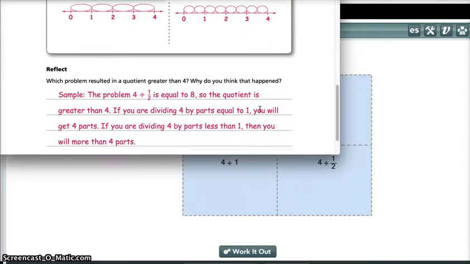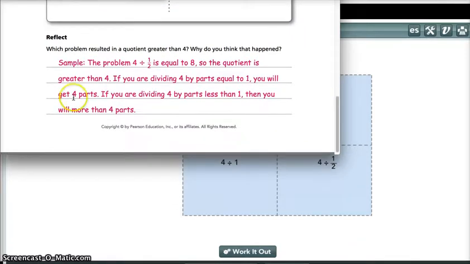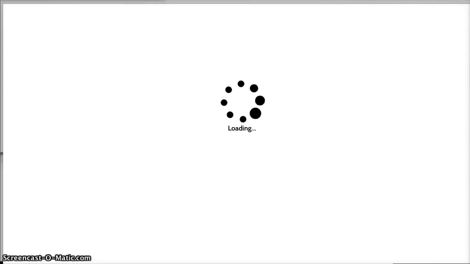And if you didn't understand that, or if you couldn't get to an answer, that's okay. And here's an example of an answer for the reflection question, but we'll be going through and talking about how this works and why this works throughout this lesson. So let's go ahead and jump to part 1.